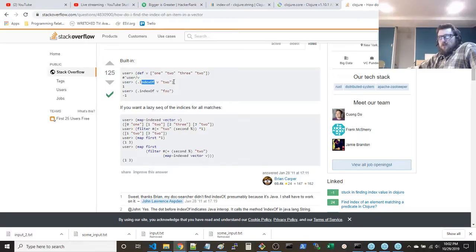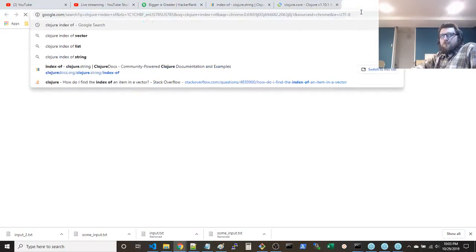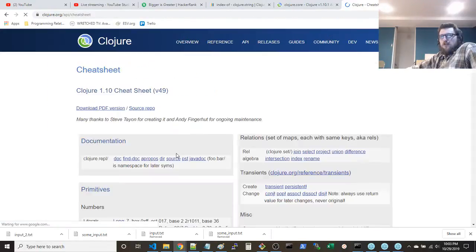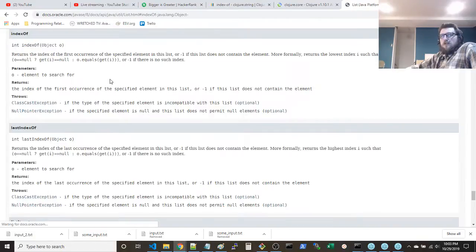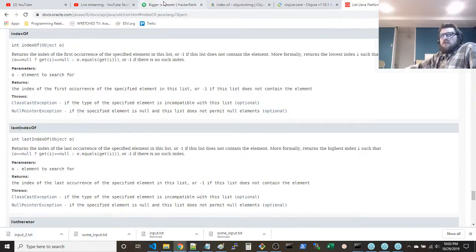Dot index of. Really? What the string one? Nice. How come that one doesn't show up? The dot index of. Oh, because this is a Java. Oh, interesting.